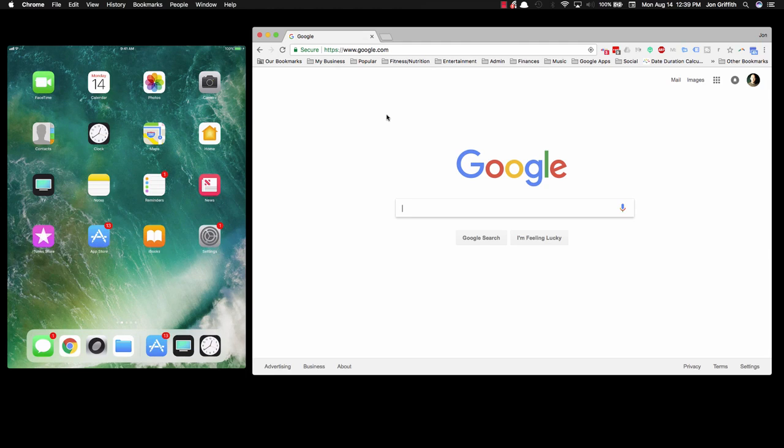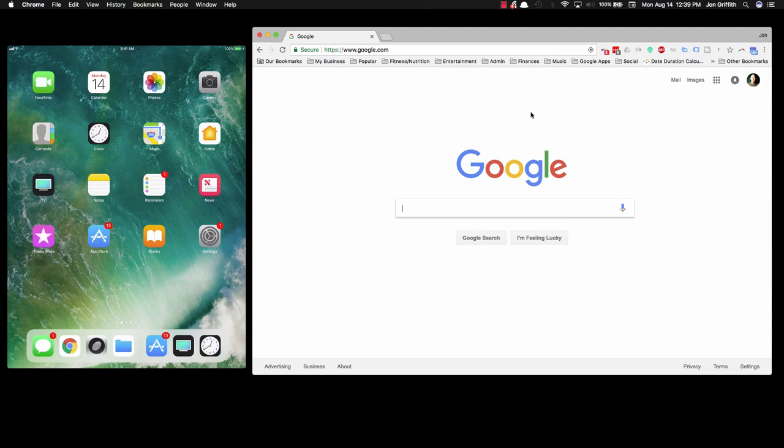I'm going to show you a little bit about OnSong and how you can connect to OnSong through a web browser instead of using the interface on the iPad, which is a little clunky. This will allow you to edit songs and control your library for quick editing and importing, etc. So what you see on the left here is my iPad, and on the right you see my browser.